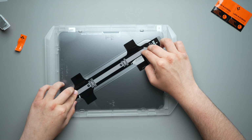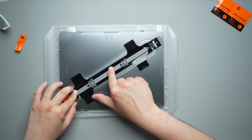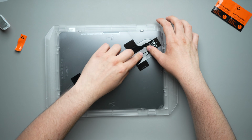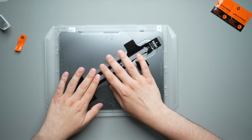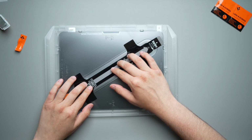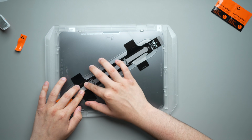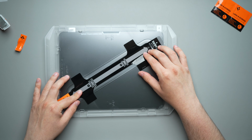So we'll go ahead and I like to keep sliding. It says slide, wait 30 seconds and remove from here. I usually like to give it a few slides up and down just to make sure that it's really sticking. It's spreading that stickiness all the way around. It's touching every corner and every inch of the screen. So, all right, now let's wait those 30 seconds. We'll come right back and take a look at it.